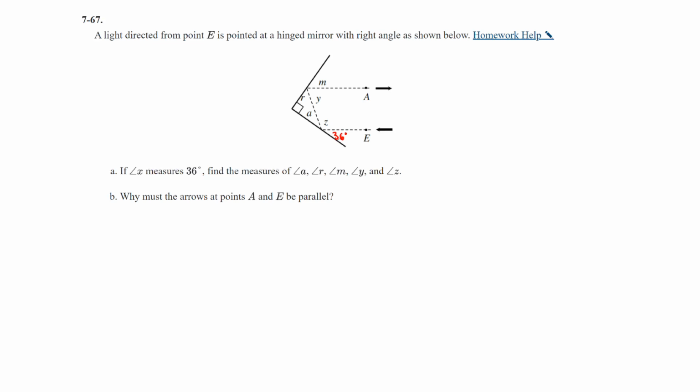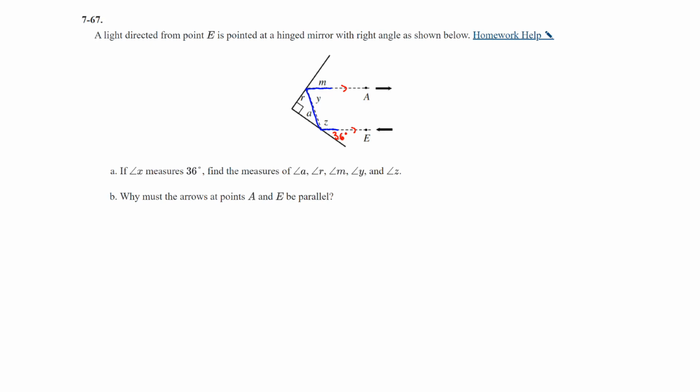We do have a right angle, so we're going to be using a couple different things. We also have parallel lines right here as well, so we can use corresponding angles, alternate interior, same side interior that we know. And let's go ahead and just start finding some angles, and we'll put them there at the end when we got them. So first off, if we have our parallel lines cut by this transversal, you can see Y and Z would be your same side interior, and they would be supplementary.